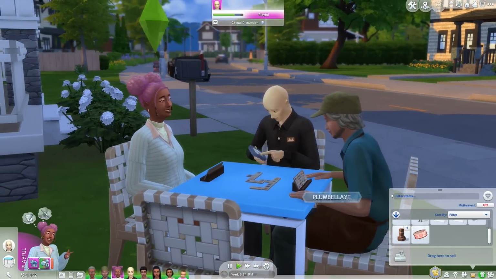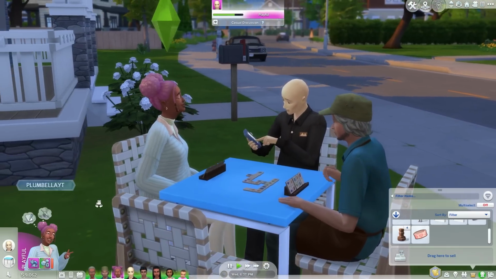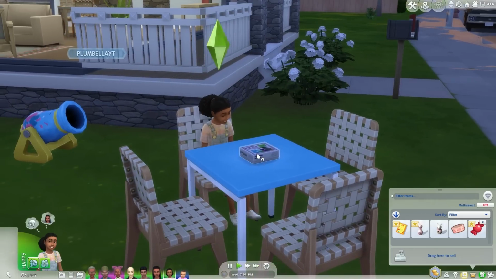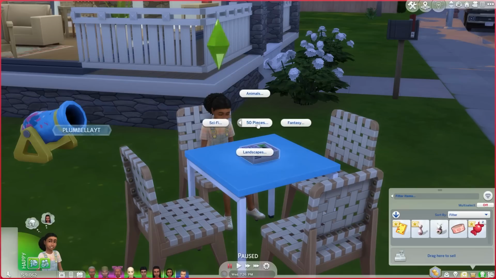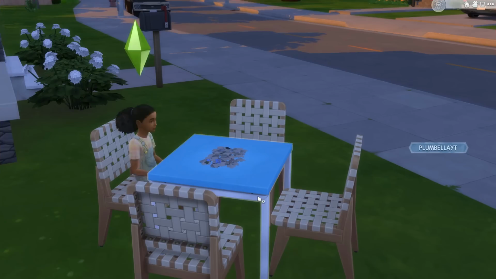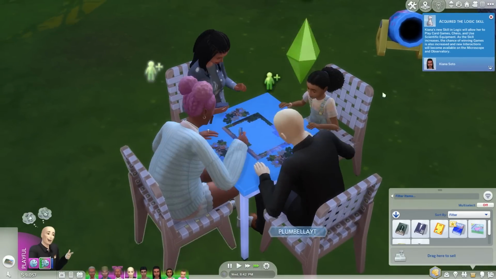Then we have the jigsaw, symbol, cards. It is basically like a games table, so you can play symbols, which I think is supposed to be Scrabble, cards, or jigsaws. And there are different size puzzles that you can choose from as well for the jigsaws, like 500 pieces or 1,000 pieces. Different themes, so sci-fi, fantasy, landscape, or animals. And you can also do jigsaw from reference as well, so you can take a photo in game of something and then it will put it onto the jigsaw and you can build it.